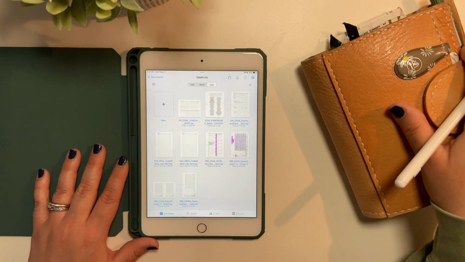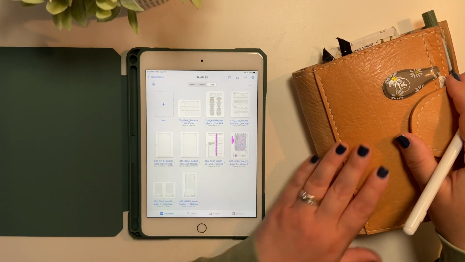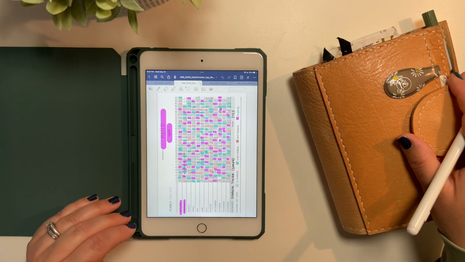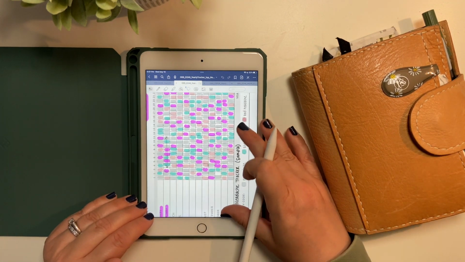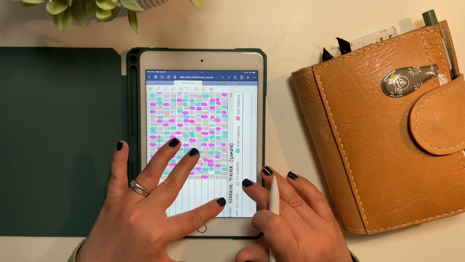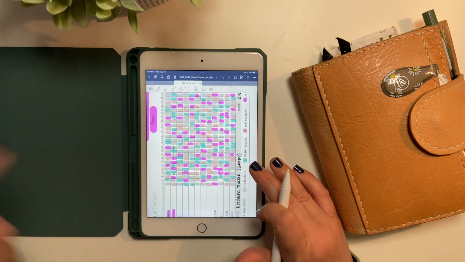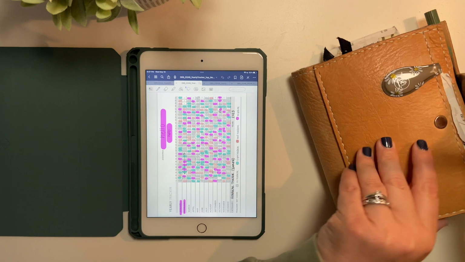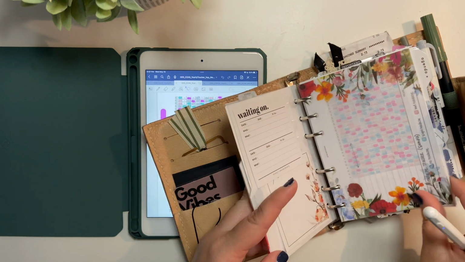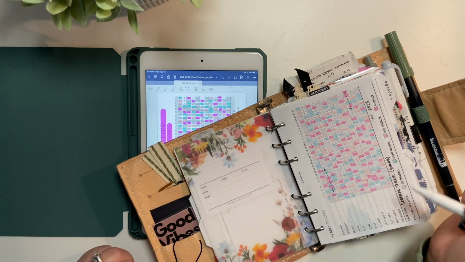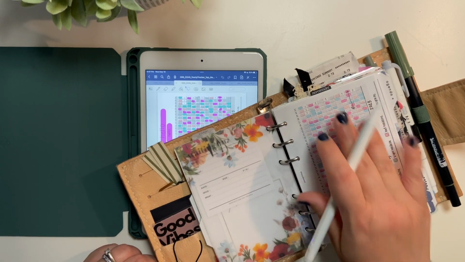So for example, I'm using an A6 planner. So one of my samples that I did was this. I just uploaded a tracker and I did this as a headache tracker sample. And you can see my key code has various colors for various symptoms. And then I color coded it and I printed it off and I stuck it in my planner as a sample for you guys. So you can see that it fits perfect in my planner, and it printed A6 because I imported A6.